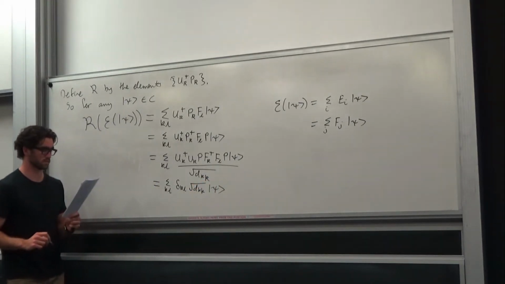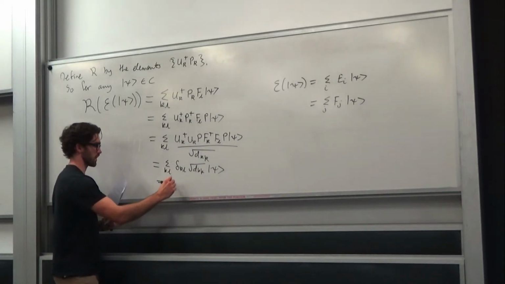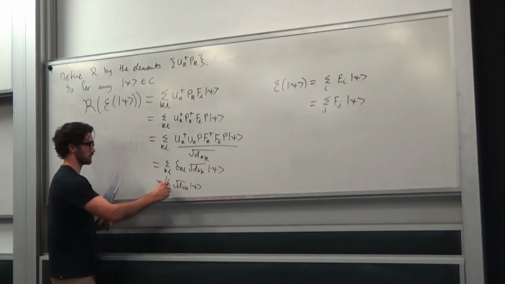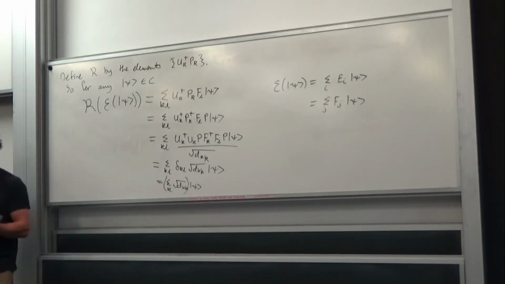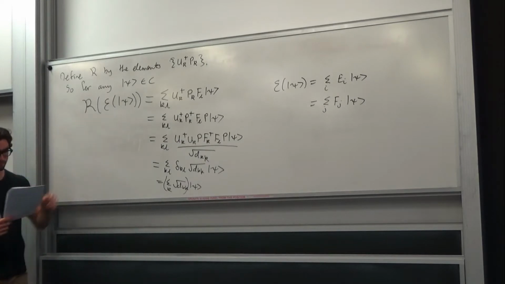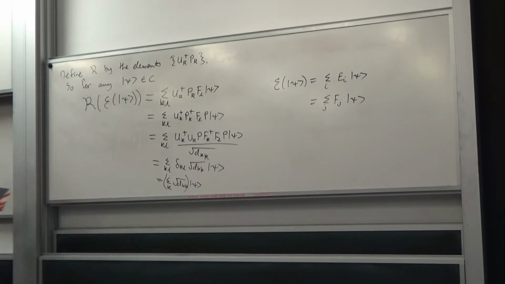So we get this, which obviously simplifies the sum down just over k. And if I just do that, we see that's proportional to that vector, which is precisely our definition of quantum error correcting procedure R. So the only thing that remains to show in this first half of the proof is that the sum of these pk's, the sum of these operation elements, equals I. So we need to have the trace preserving.